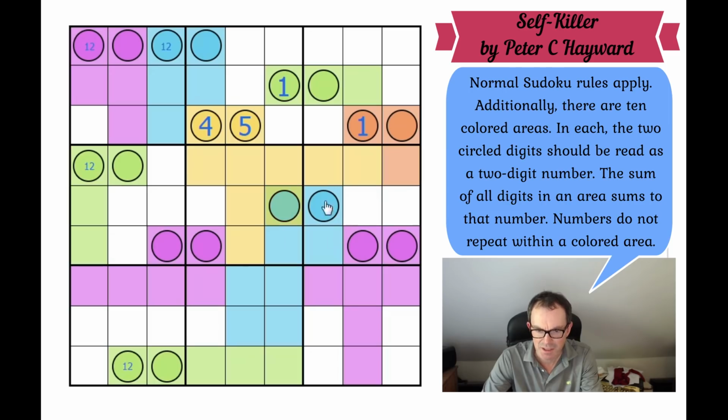That's an 8 cell cage, look. So that's got to be a very big digit, because even if I miss out a 9 from these 8 cells, they would still sum to 36. So that's got to be 3 or 4. In fact, why don't we just focus on 4 in this box?